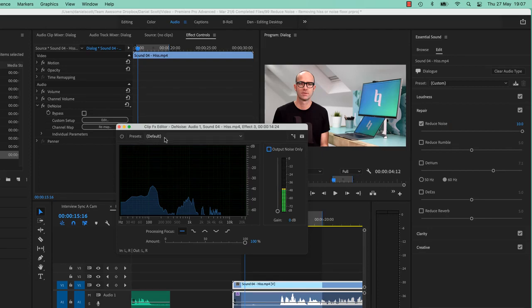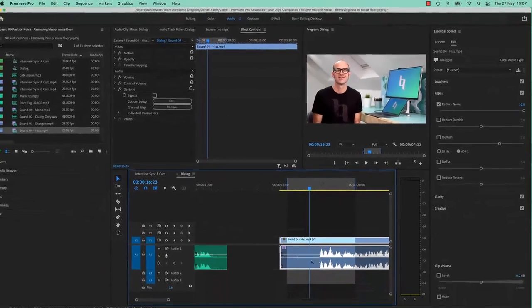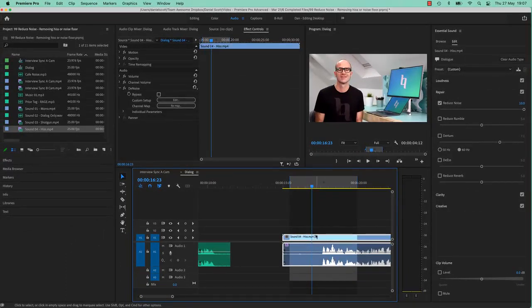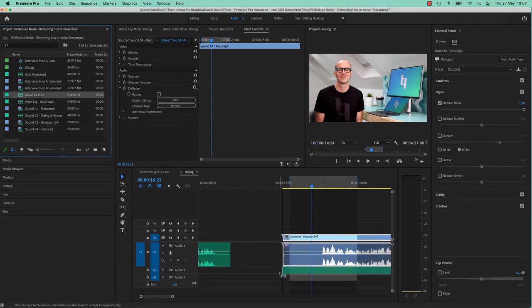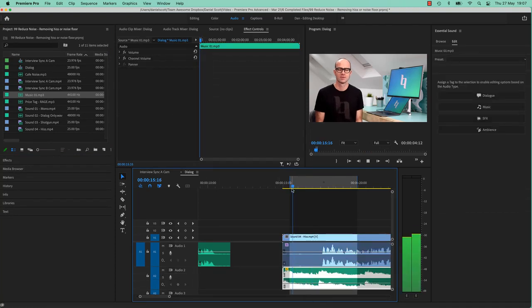But anyway, we've dug in, we've removed the hiss. It works really well for that kind of background noise if you are suffering from that. A couple of tips for removing hiss. If this is not working, the easiest way is to grab background music. You'll notice a lot of background music on my stuff. If you add it, the noise floor is all mixed up in the audio, so that's the easy trick.